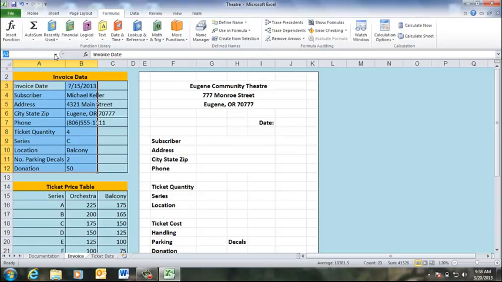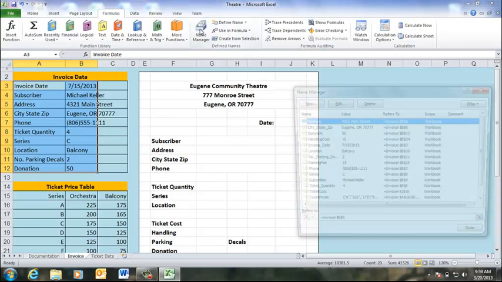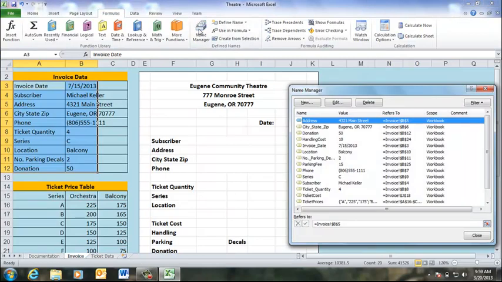Sometimes we may want to edit the name or delete a name, and there's a lot of ways to do it, but the easiest way is on our Formula tab in our Define Names group. We simply say Name Manager, and it brings up a pop-up box where we could name things. Obviously you see we have a New button here, so we could create new things from here directly if we wanted to, but we don't.